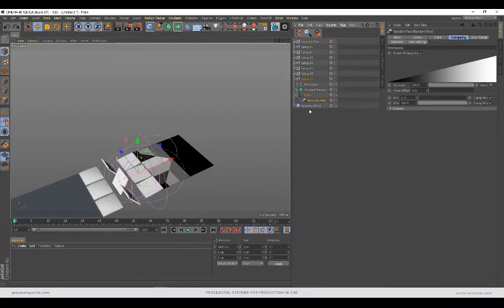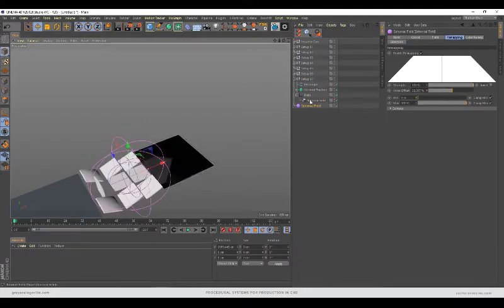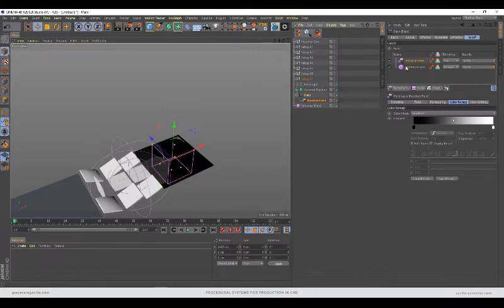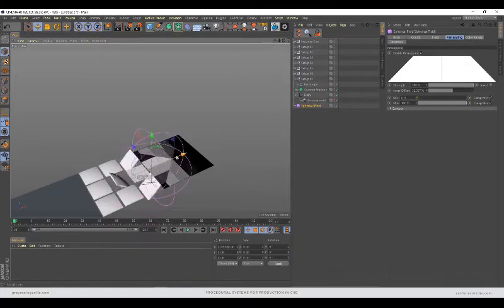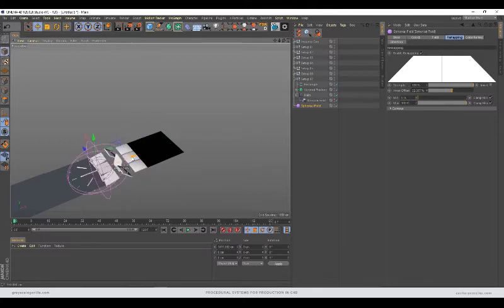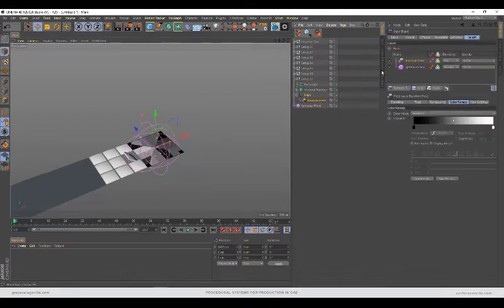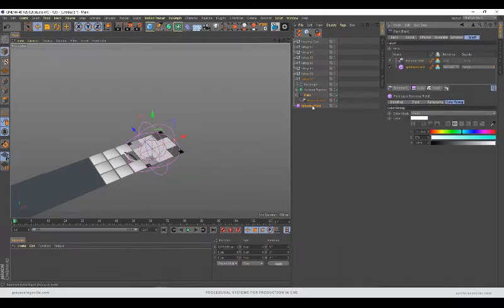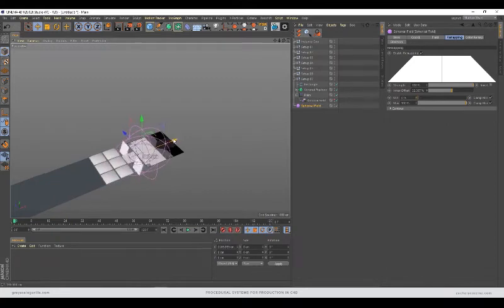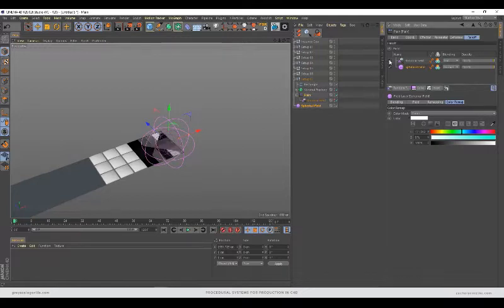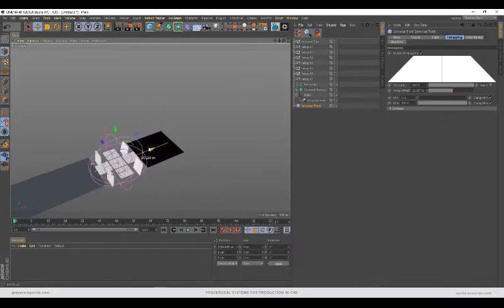And as we grab our spherical field, you'll see now the spherical field is kind of the base, and the random field is affecting only where the spherical field is kind of dragged across. So now we have this black plane, and as we drag the spherical field, it kind of reveals the pattern underneath. But you can also just get rid of that and have the spherical field itself driving the color. The randomization in here rather than just the flat white is a nice little touch.